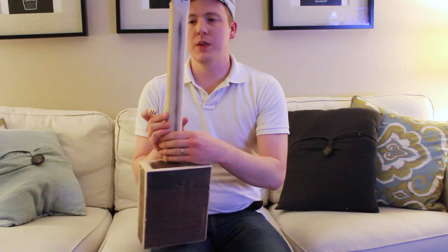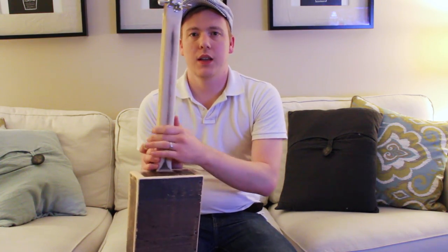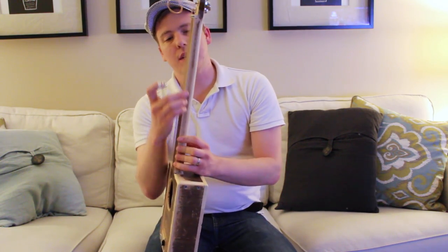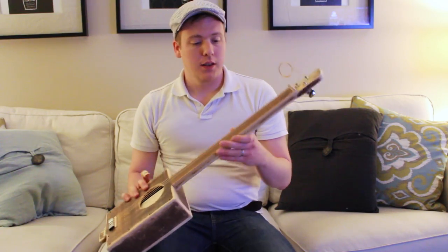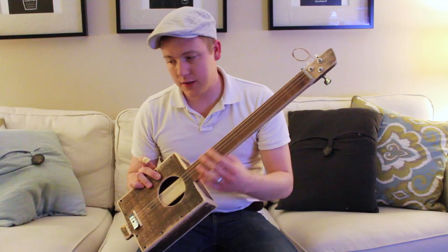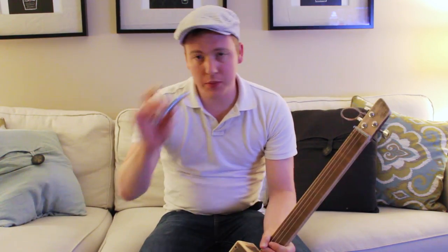The neck is actually two pieces. The back of it is one piece that was just a narrow piece cut out, then hand-shaped with file, rasp, and sandpaper down to a neck shape. And then there's a half-thickness piece that I ripped down for the fingerboard. You can see it's fretless — I didn't bother making frets on it. It's got very high action, intended to be played with a slide.